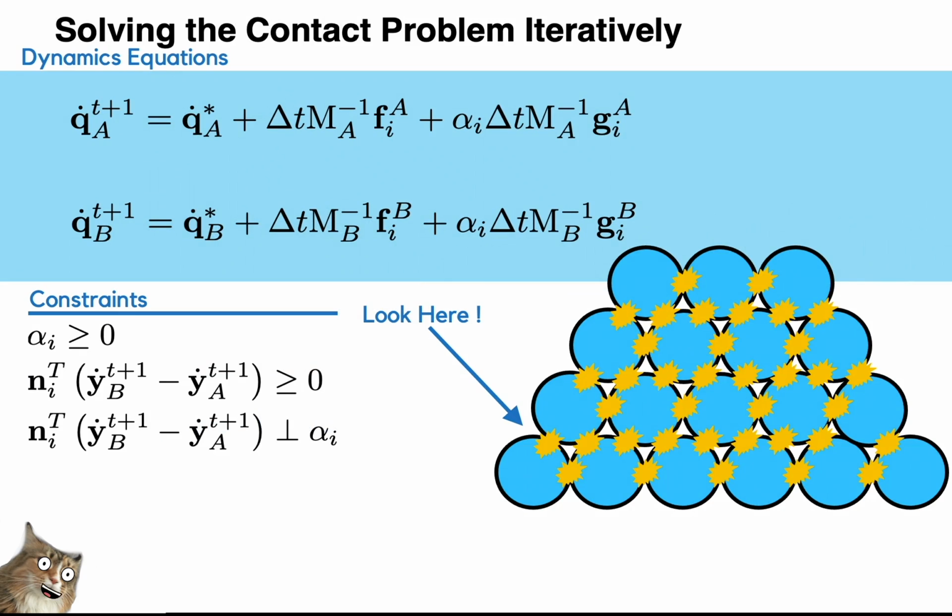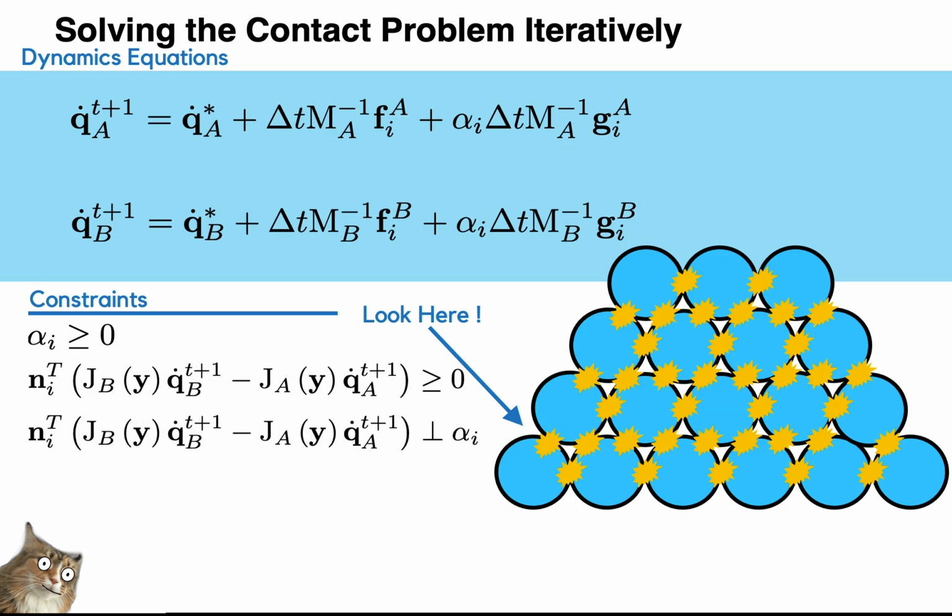This means that given a contact point in space, we can always compute the velocity at that contact point as a function of the rigid body generalized coordinates. Now, making that substitution will let us express our constraints as a function of our generalized velocities q dot. Okay, this is already looking much better, but the final piece of the puzzle is to express the constraints for our ith contact strictly in terms of alpha sub I, which is the contact force magnitude at that contact.